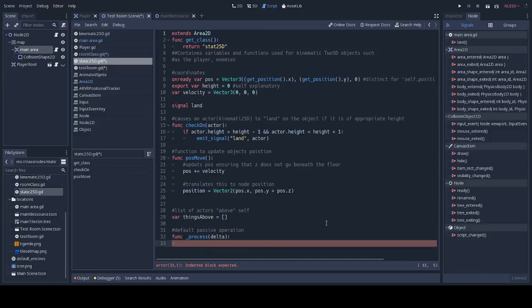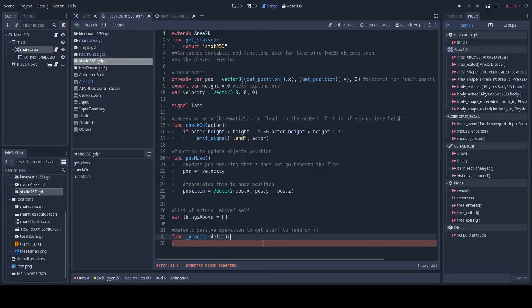So, process delta. Get stuff to add on it.